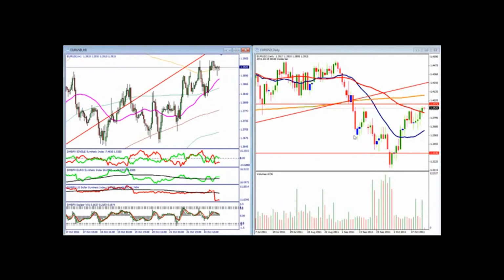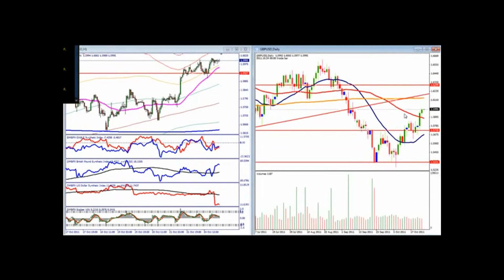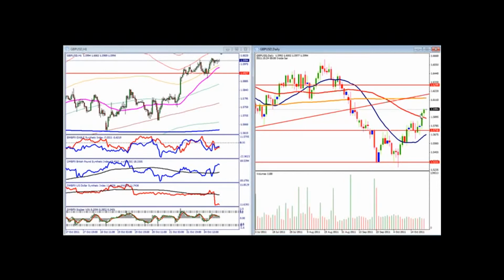Now, the euro dollar has made the bigger move. It moved up, tested the 50, came back, and moved up. What we'll see here with the pound dollar is that it never made it to the 50 moving average, held up with the 20 as a support price level, and then the past 2 days, it made big moves to catch up. All this, of course, on light volume, but now it's kind of caught up to where the euro dollar is.